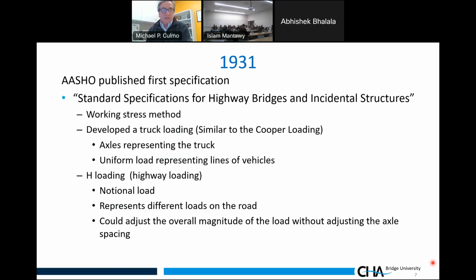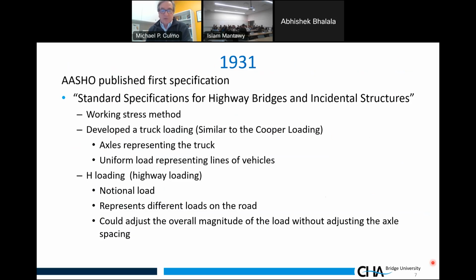And the key thing in all the loadings we're going to talk about today, including the Cooper loading, is that it's a notional load. And what notional means is it's not a real truck per se. It's a load, and axle loads and axle spacings that do as good a job as we can do to have it mimic the typical trucks that are driving down the roads today or any day. So the key thing is it represents many different loads, not just one particular truck, but it represents multiple types of trucks. And we'll talk quite a bit about that in the upcoming slides.